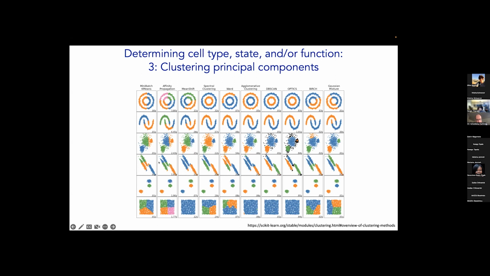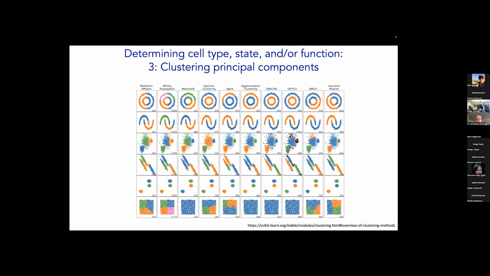But when we look at this data here, these kind of dashes of cells, if you will, some of the algorithms give every one of these dashes a different color. Some of them group things in a way that's a little unexpected. And the same thing, if you look at these circles here, intuitively you would think this inner circle and this outer circle are separate clusters. But if you do something like k-means clustering, you'll get something a little different. So the point is that depending on the clustering algorithm you choose, you will get different results. So that's something very important to keep in mind.